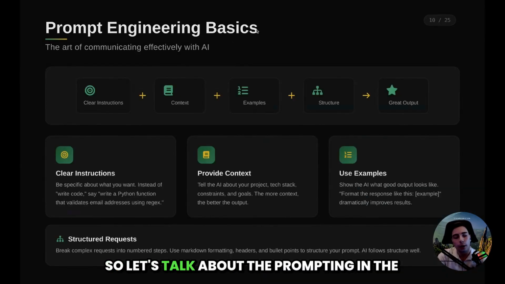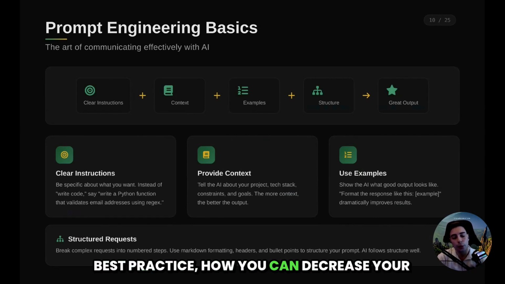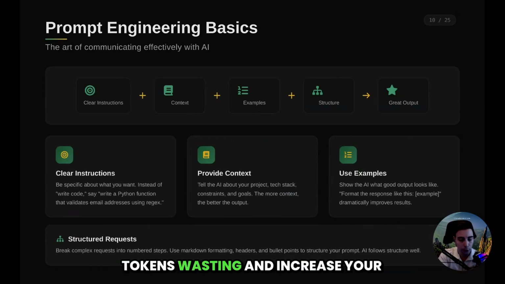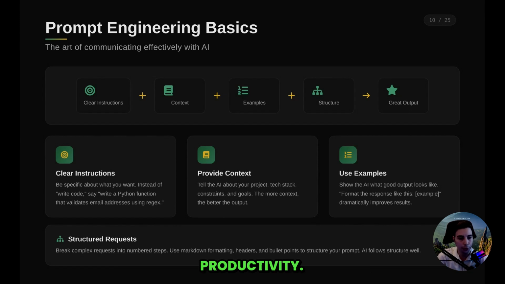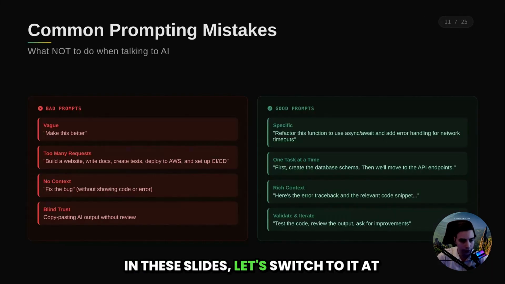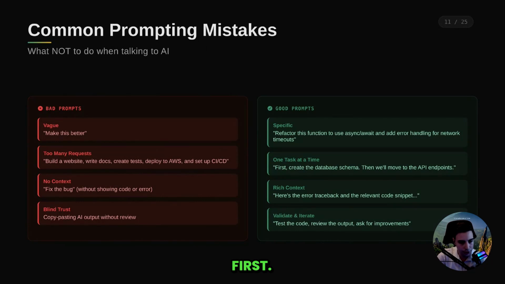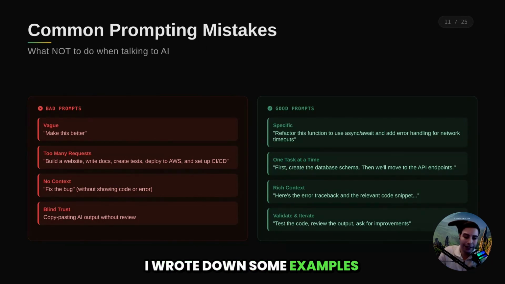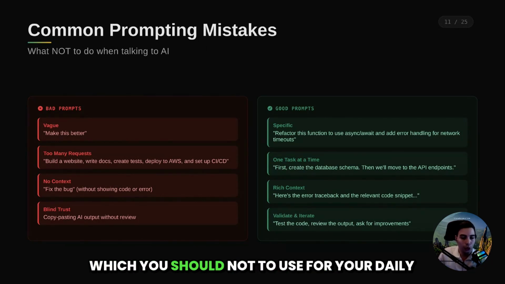So let's talk about prompting best practices, how you can decrease your token waste and increase your productivity. In these slides, let's switch to it. At first, I wrote down some examples which you should not use in your daily prompts.